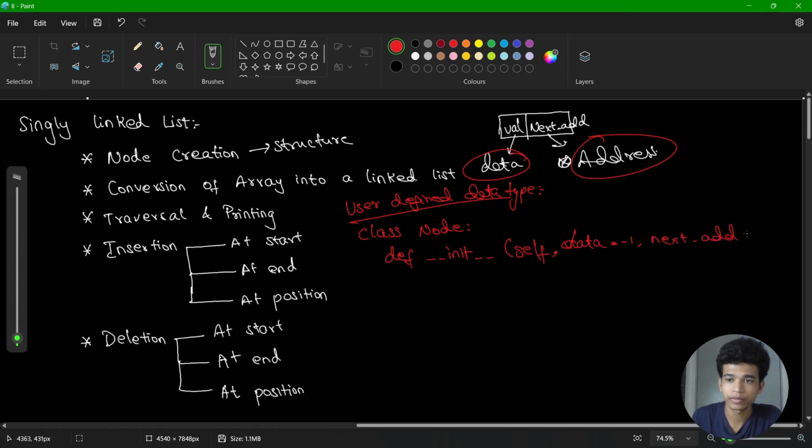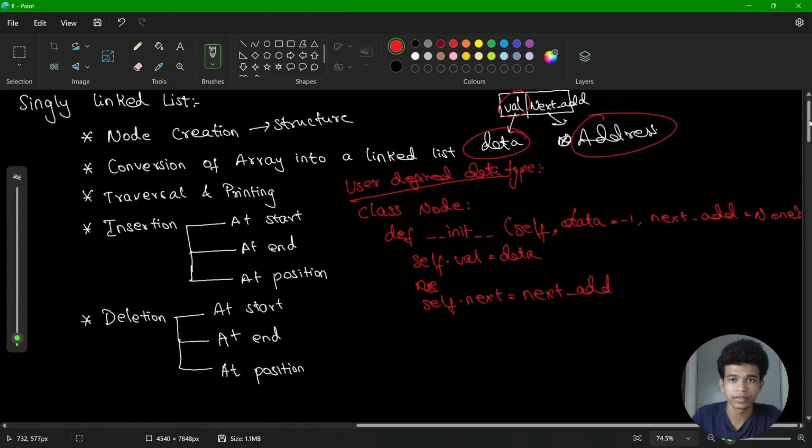Next address will be None. Now the constructor is ready. After this, inside the constructor, self.val is equal to data, because val is the attribute, a data member, and then self.next is equal to next address. That's it. Can you understand this?